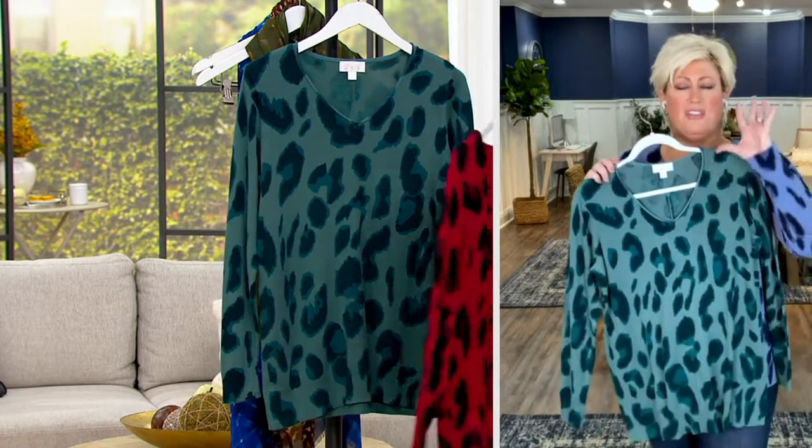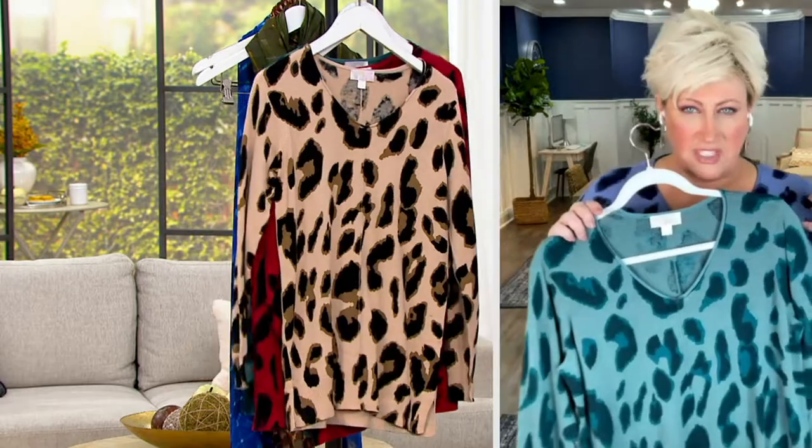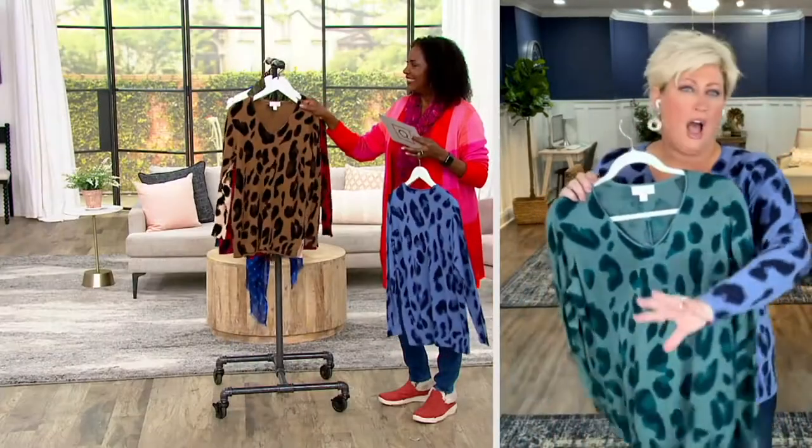And you know what? Green is making such a huge comeback. I don't know if it ever left, but in my wardrobe, especially this fall, I'm wearing all the olives, all the teals, all the greens all of a sudden. I've never been that big of a green gal, but I'm loving this peacock. Actually, every single one of these, I love. There's not one where I'm like, you know what, it's okay. Sometimes I do, even with things that we design and make. I like it, but I don't love it.